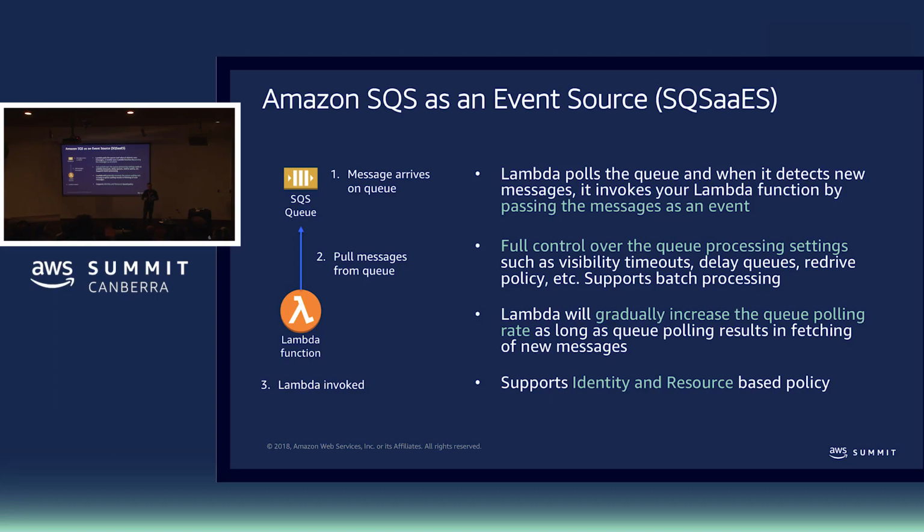And you still have full control over all of the capabilities that you would have with a traditional implementation, right? You can still do things like specifying visibility timeouts, having delayed queues, having dead letter policies, batch processing, right? All of those things you still have control over. But fundamentally, what Lambda is doing is providing you with a scalable way to poll those messages off the queue, and it'll increase or decrease the polling rate in line with your scaling requirements for your Lambda functions.